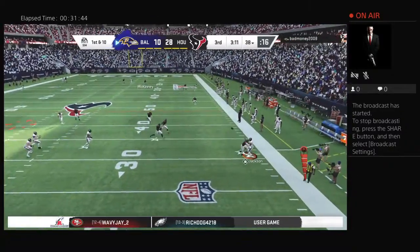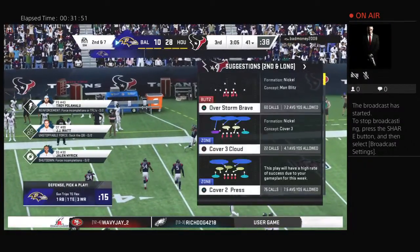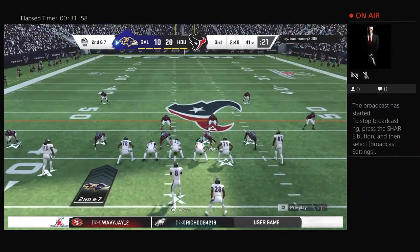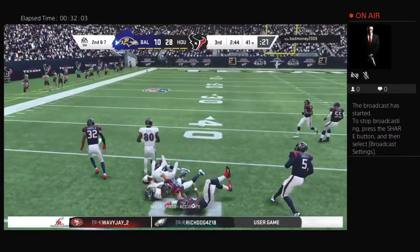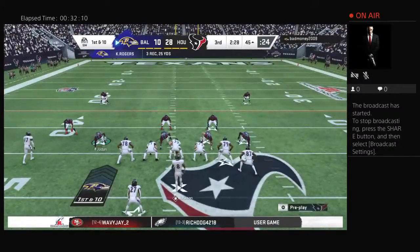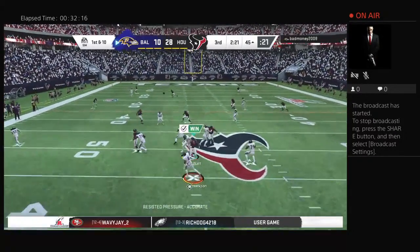Flushed out right. And this is caught. I think he got that with one hand. The completion good for 3, and it's 2nd down. Throwing again on 2nd down. Jackson. And he's got his man on the out route. And he's going to be taken down with another first down as the stop's made at the Texans' 45-yard line. So a 1st and 10 now in Houston territory at the 45-yard line.